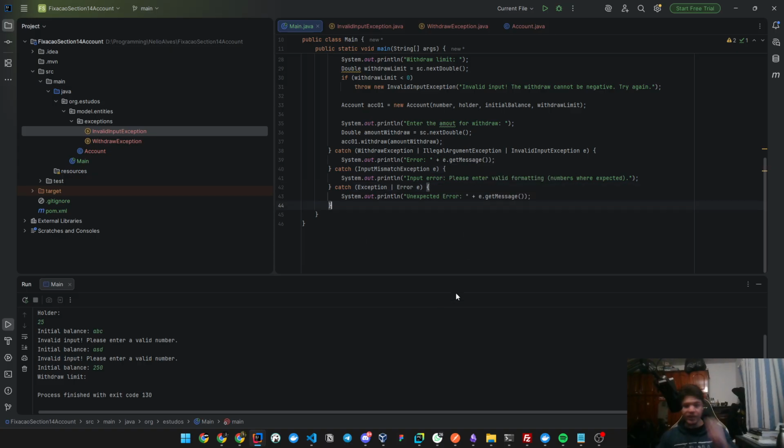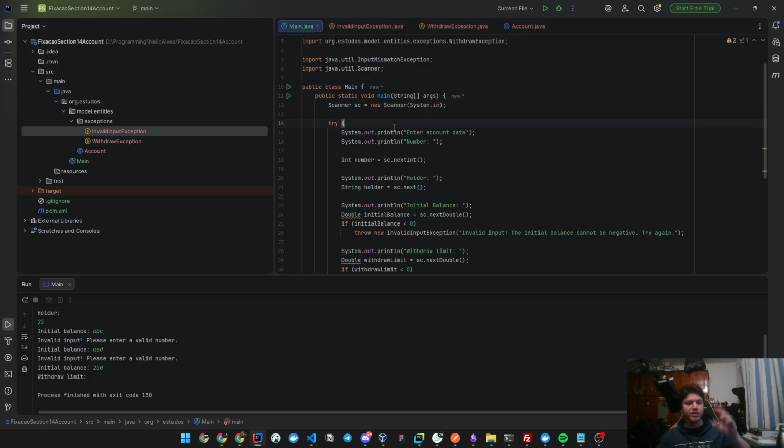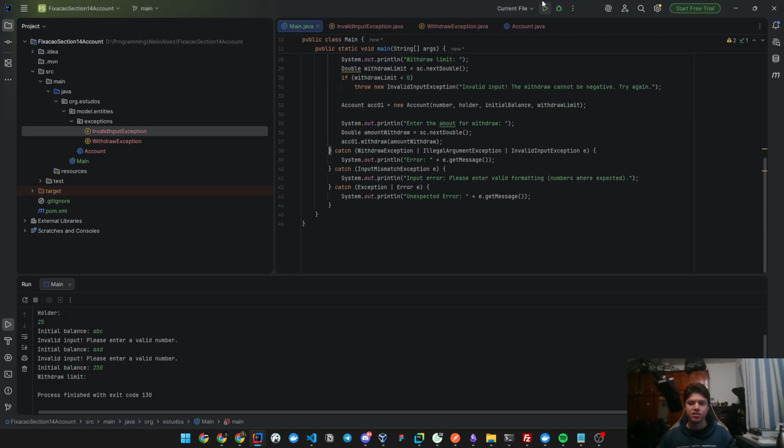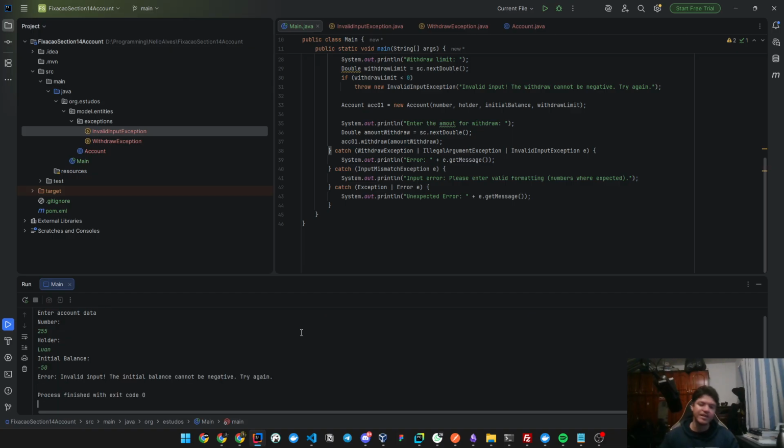Okay, that's the program. We are only training try and catch structure lessons. So this is one lesson to exercise my try and catch structure training. When you try to initiate the program, we are going to induce the error. So we have here an account, my name, and the initial balance is less than 0. You get an error, and that's working.